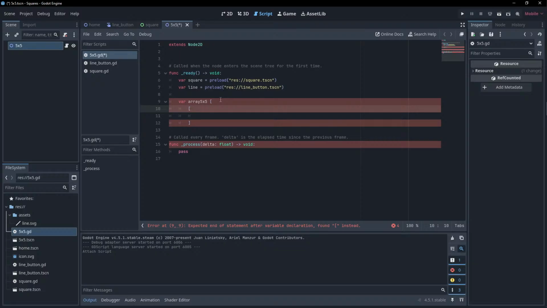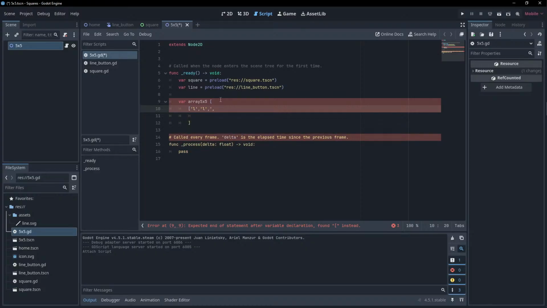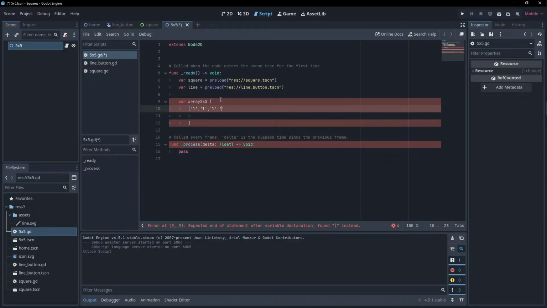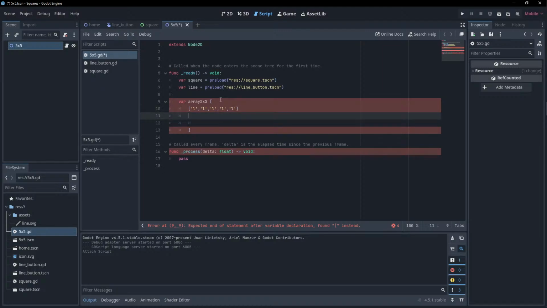We're gonna do L. So close. Wrong one. This one. We're on insert now. Frick me, you would think I'd know how to use my keyboard by now.